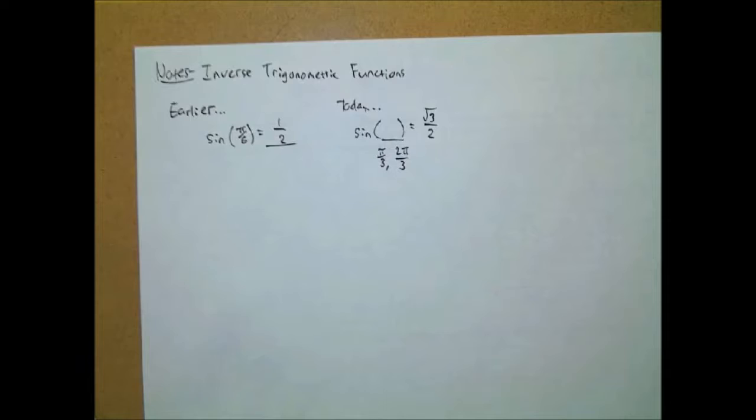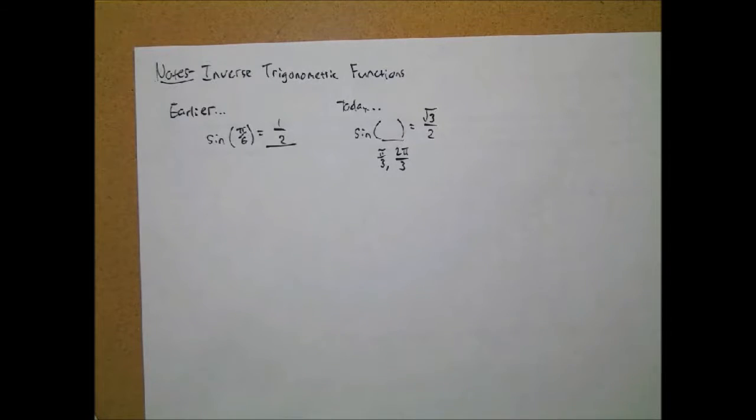Okay, so the 2 pi over 3, because sine in quadrant 2 is also positive. We want positive root 3 over 2. We wouldn't want 4 pi over 3. That's in quadrant 3, and that would be a negative root 3 over 2, which is not what we have there. Or you wouldn't want quadrant 4, which would be 5 pi over 3, because again, negative root 3 over 2. So we only want the positive ones.